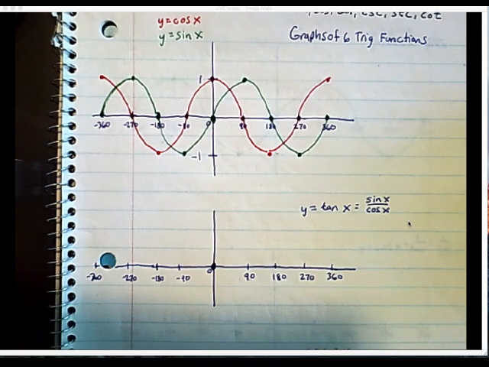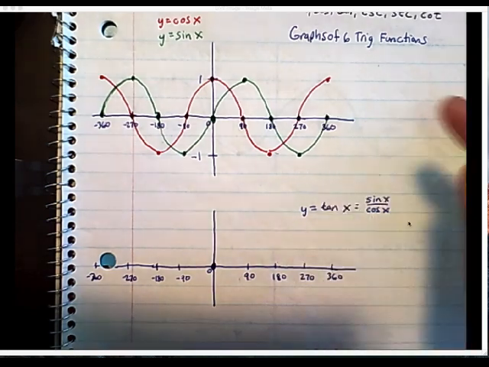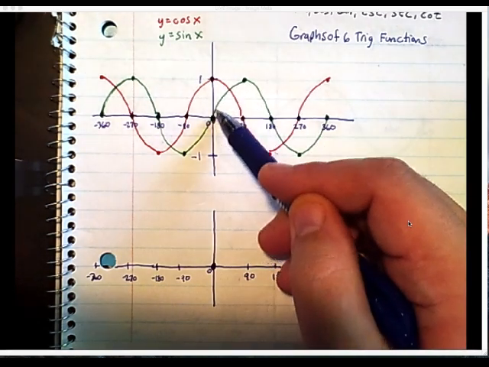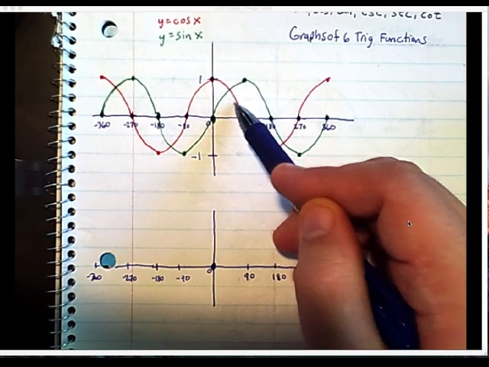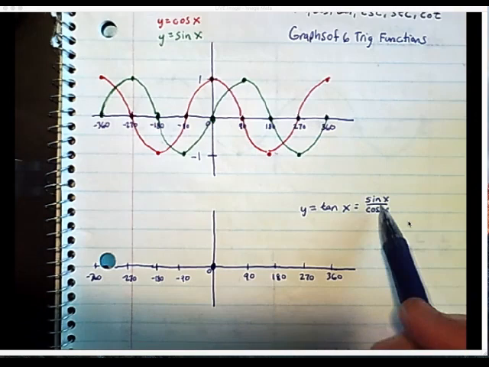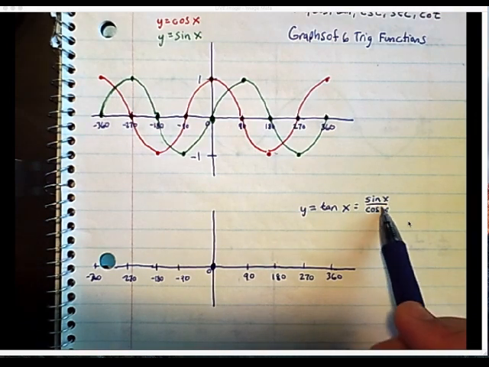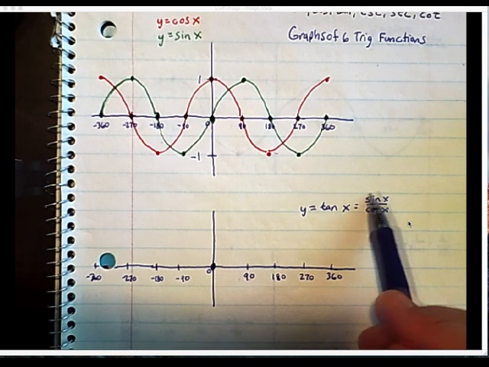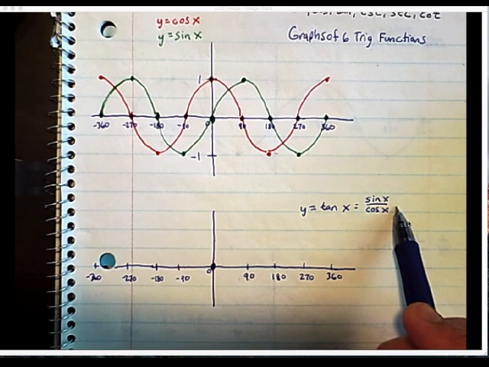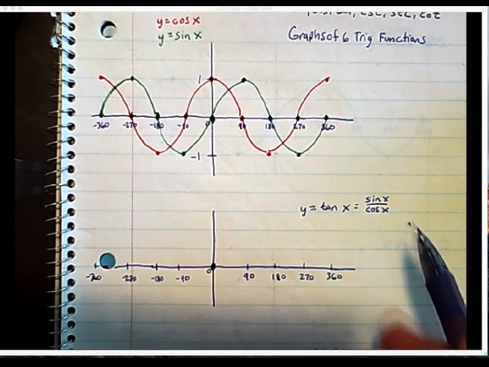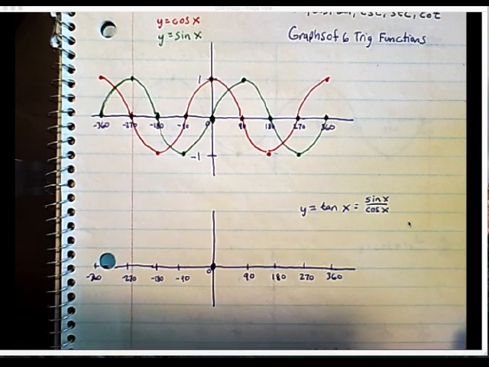Okay. Now what happens between 0 and 90? Well, the sine values are going up, they're increasing, but the cosine values are going down. So the numerator is getting bigger and the denominator is getting smaller. What's going to happen to the y values there? Well, as this gets bigger and this gets smaller and smaller and smaller, the fraction becomes bigger for every degree. So it's going to start to increase. The tangent values increase between 0 and 90.